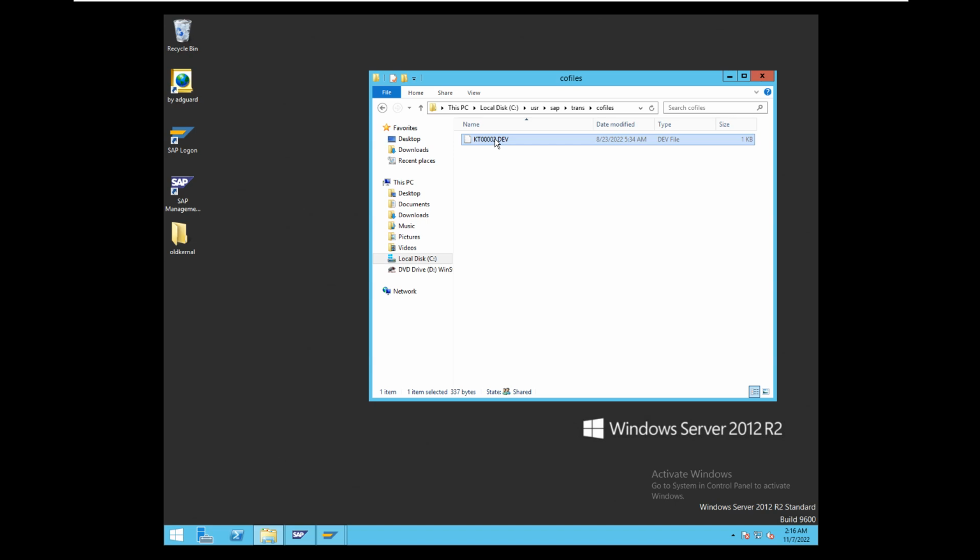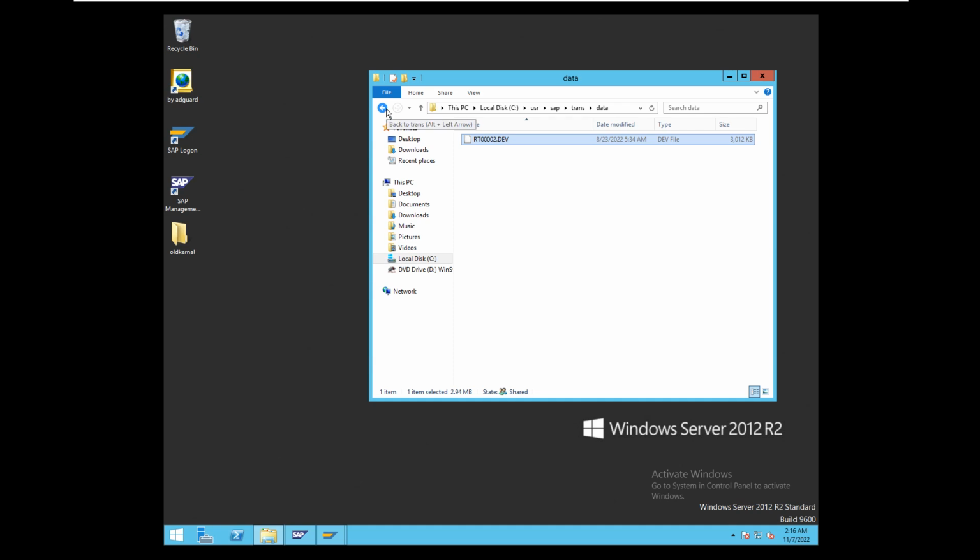And the TP return codes. Return code means what? After importing, you will get one return code. 0 means successful, 4 means warnings, 8 means errors, 12 means a fatal error. So all these return codes and the necessary jobs, everything will be written in your co-file. And in your data file, actual data will be written. Actual data will be residing in the data file. In co-file, you don't have that actual data.